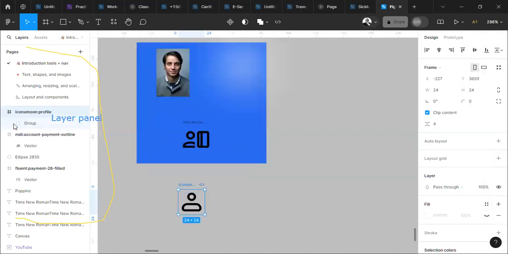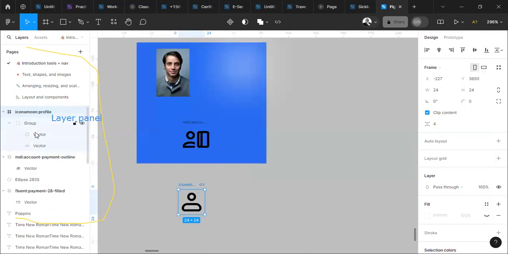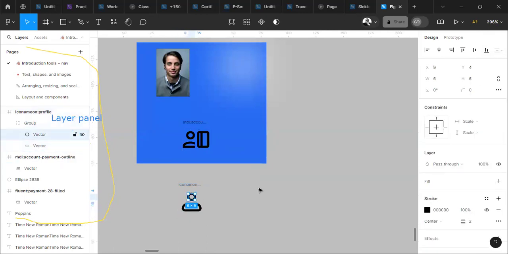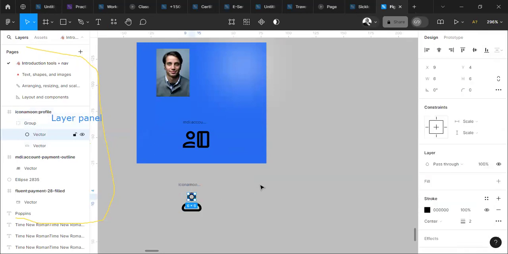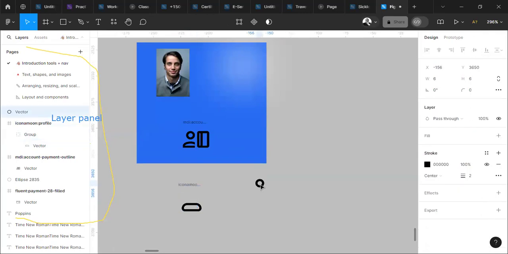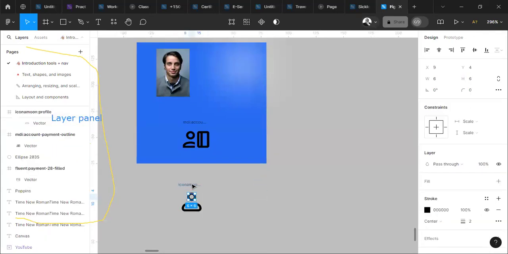If I decide to inspect this icon, the designer grouped two items together: the ellipse tool and a rectangle that was curved. So I can accidentally move one of them out. If I select it and drag it, I can easily move it out by accident. So let's not allow that to happen.